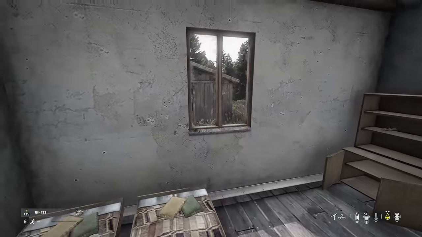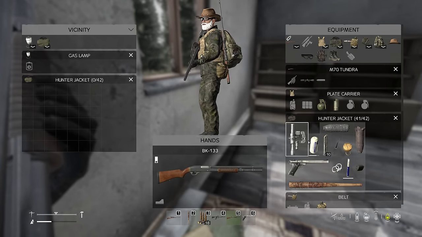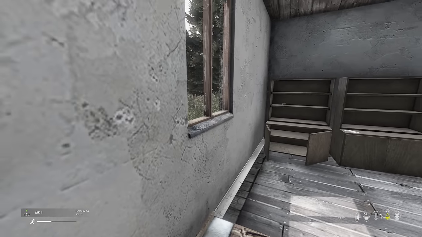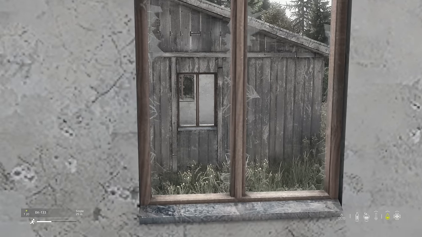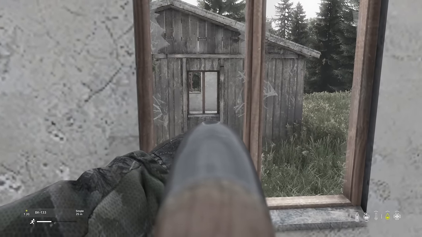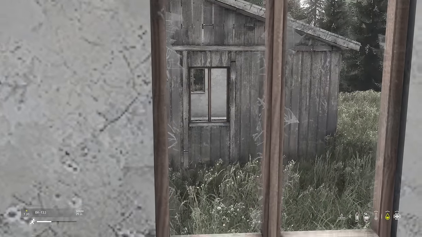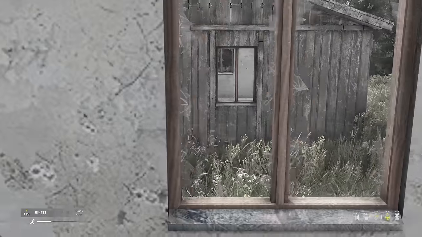Pistol out. I think I got him. I can't risk throwing a nade from inside. It'll get stuck in here with me and I'll die. Like that. I think he's dead. All right.